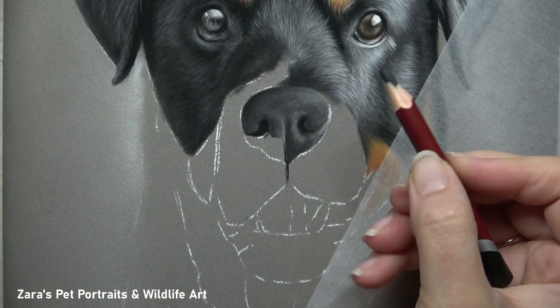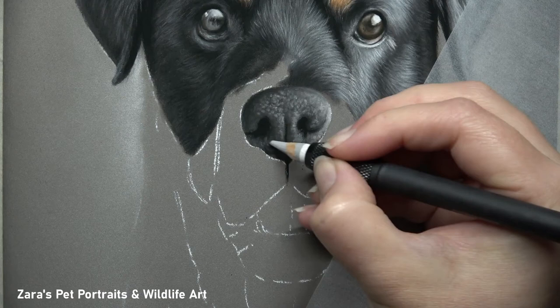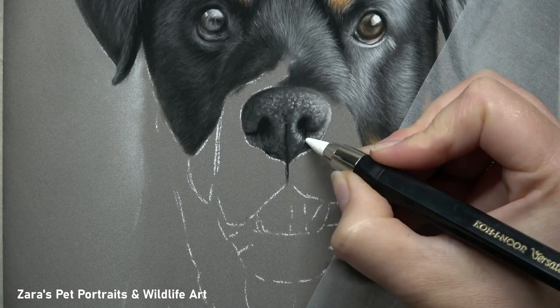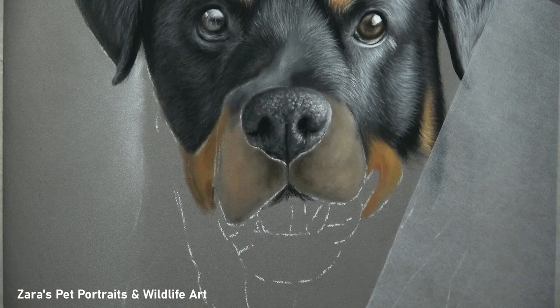This portrait of Theo was commissioned a few weeks ago, and the chest section actually features in a real-time tutorial on Patreon. I had questions asking how to get a really nice soft blended look when doing a head and shoulder portrait, because his dark black fur on the bottom of the chest makes it more difficult to achieve that soft faded effect. Even in this sped-up version, you'll see it's all about building up that faded look gradually — you don't want to force it too early on.